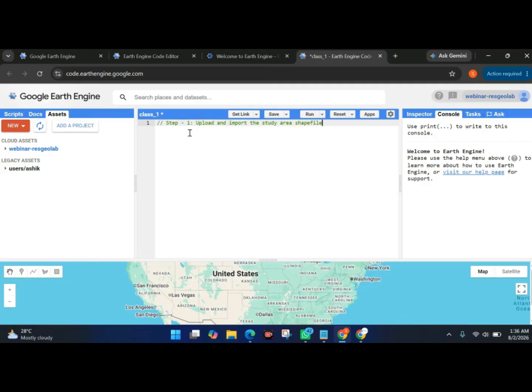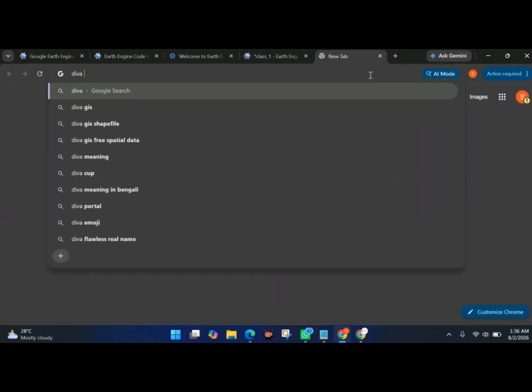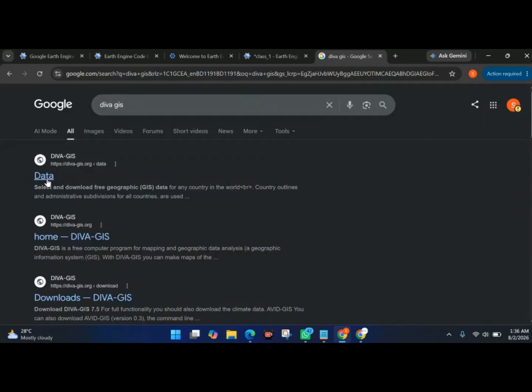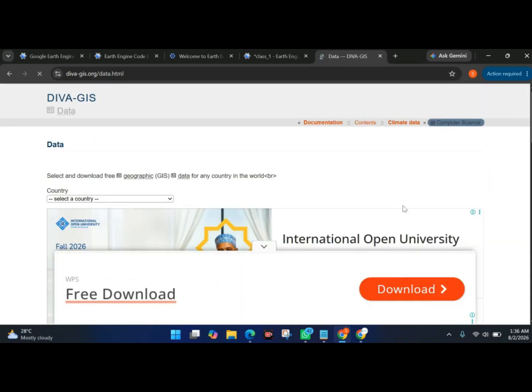If you don't know where to download this type of shapefile for free, you can simply search DIVA-GIS. This is not updated anymore, but this is a good one to practice.